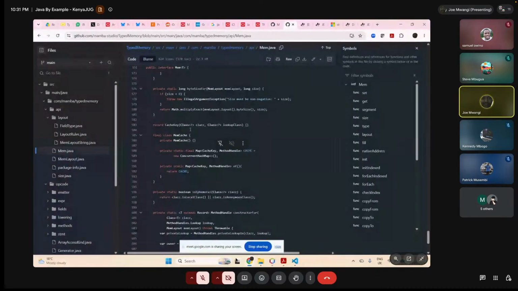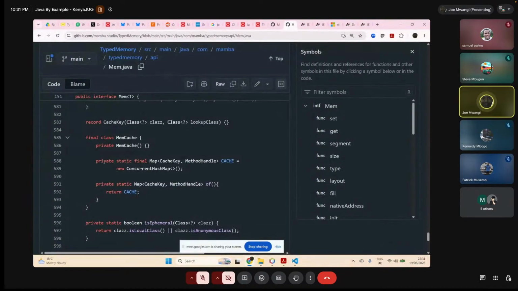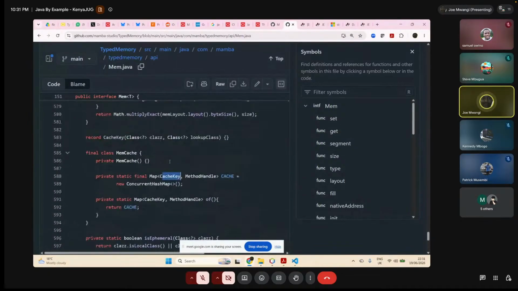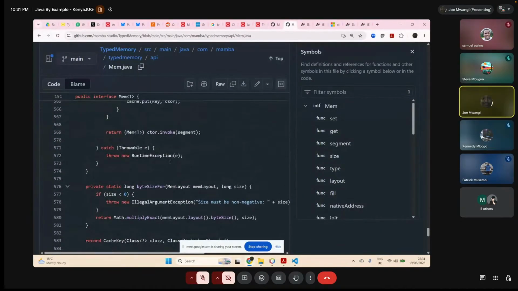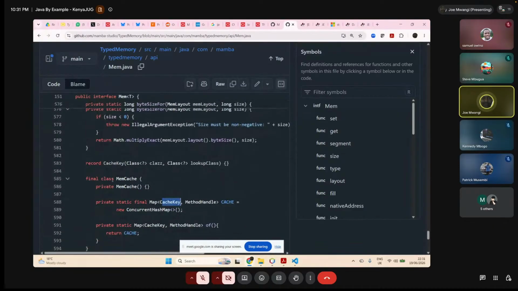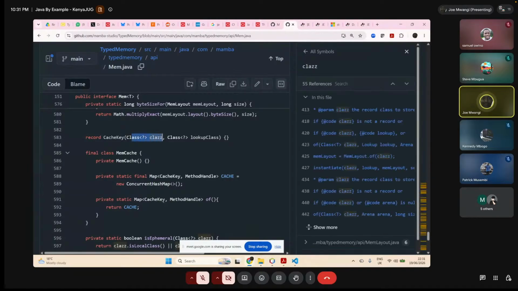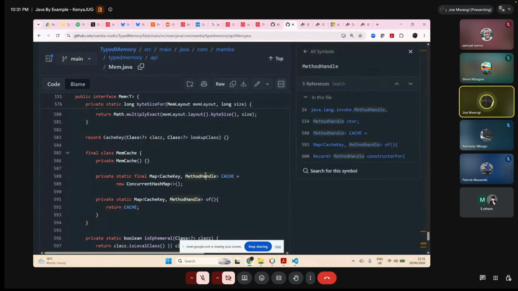So if you notice here, this is where I store the cache key. Okay, the cache key has information about, where is it? Cache key is up here. It's supposed to be here somewhere. Oh yeah, it's a record, sorry. It's a single line. So the cache key has the record class type here. So I will store all the bytecode as a method handle, because the method handle can reference bytecode. There's a way you can do it. It will store the bytecode here in the method handle. You see the beauty of method handles.